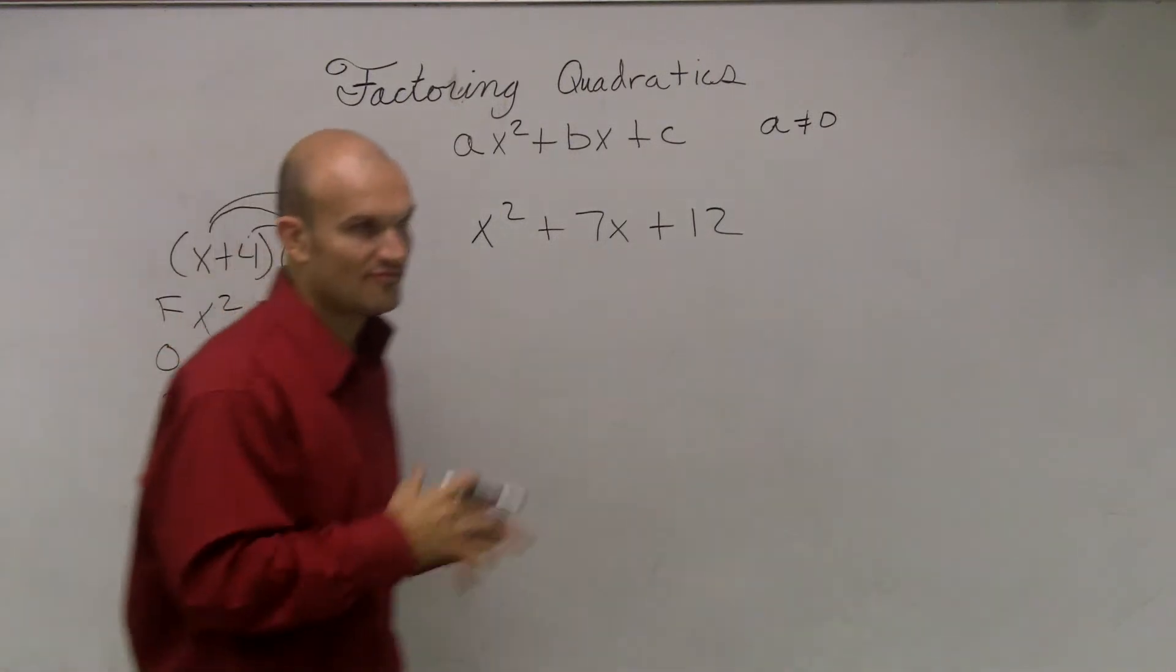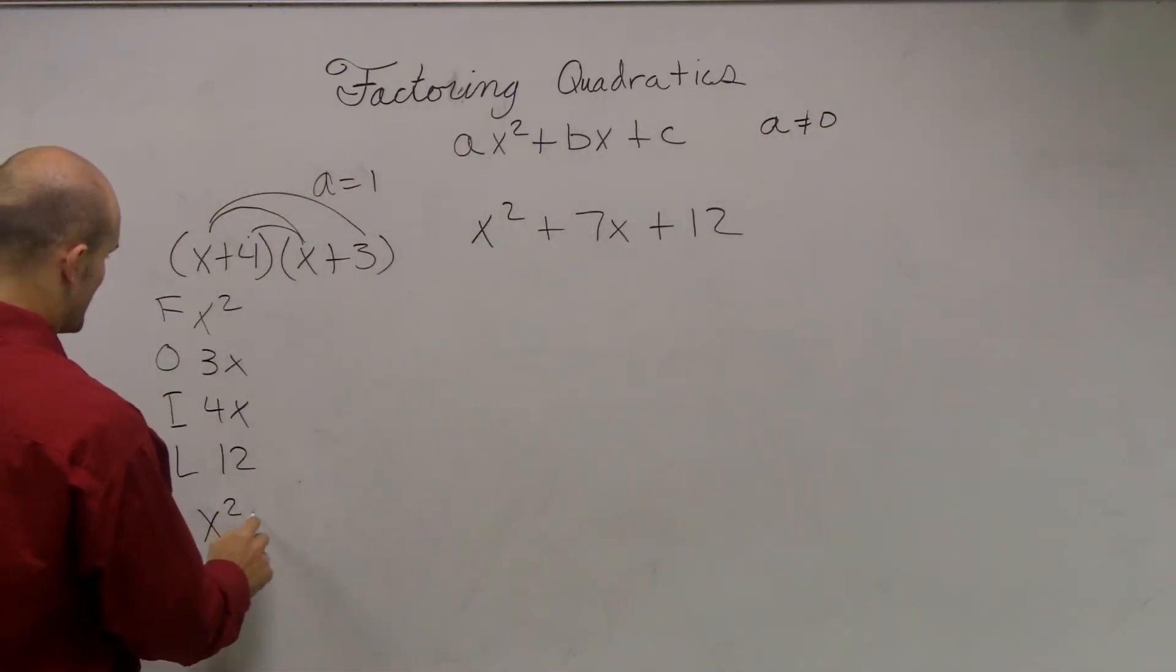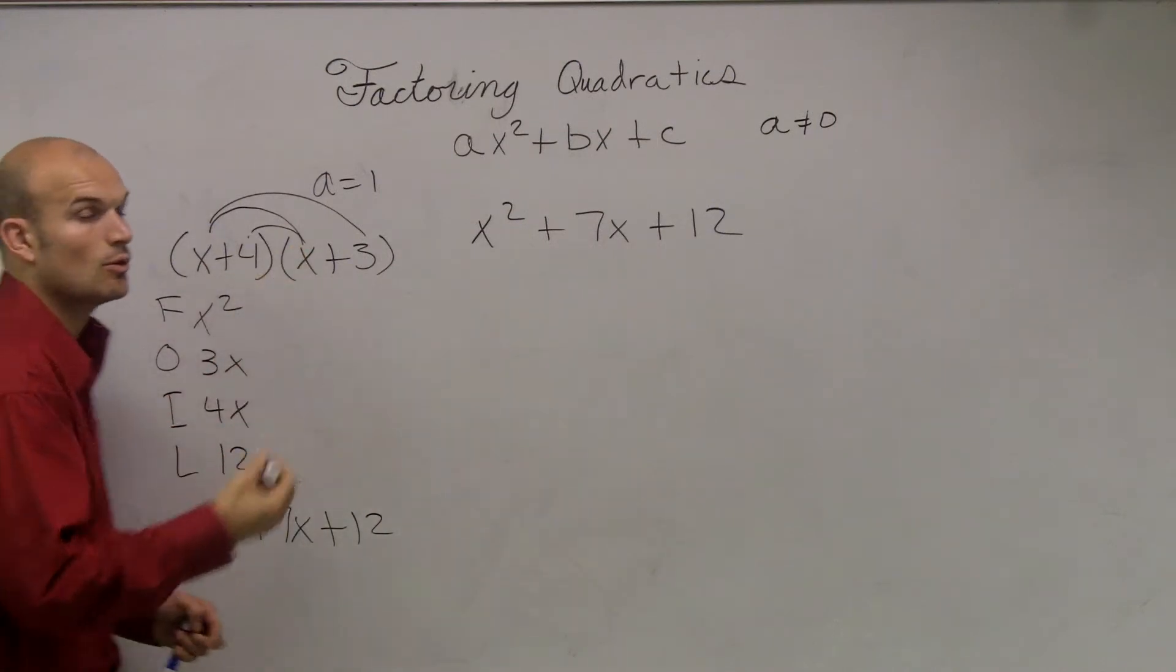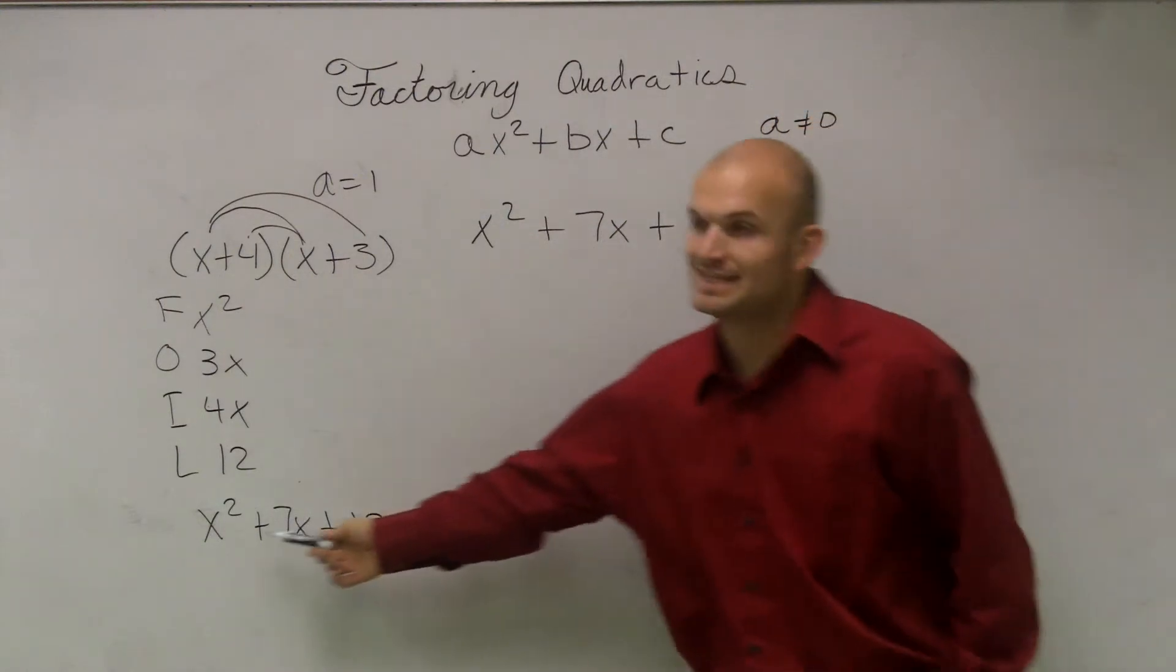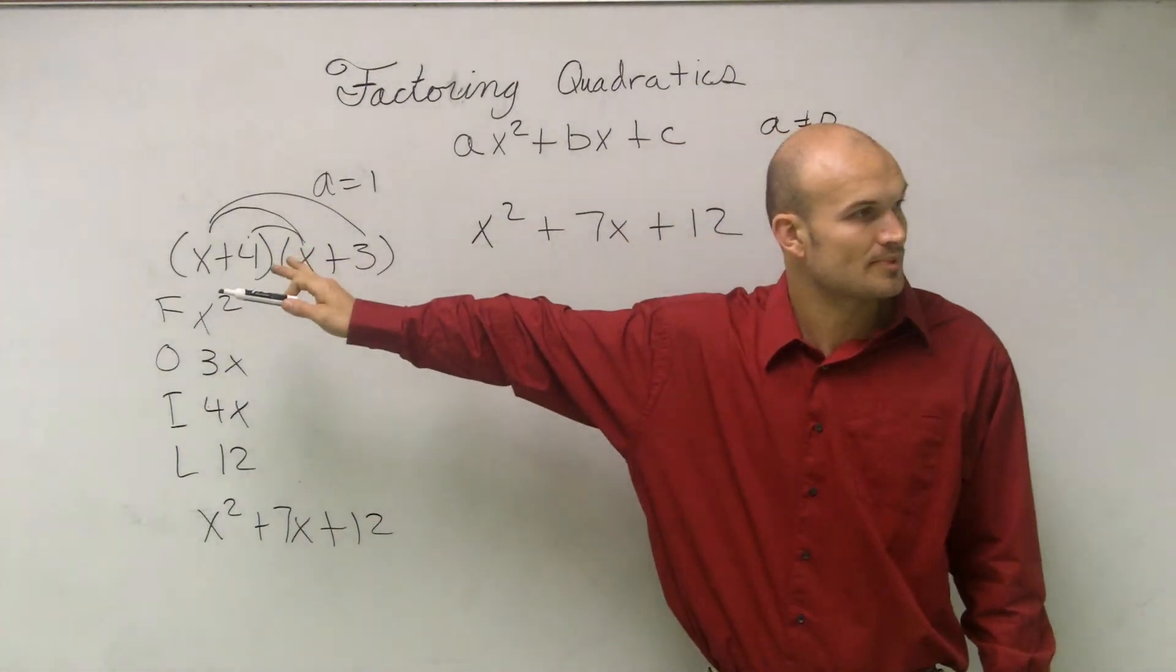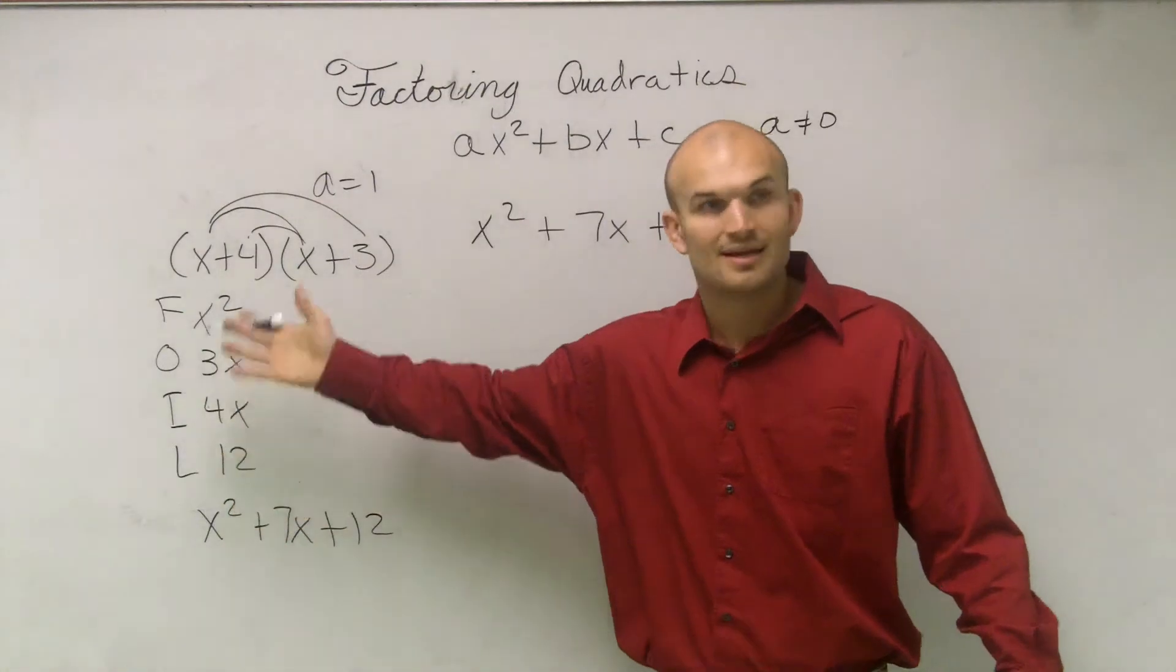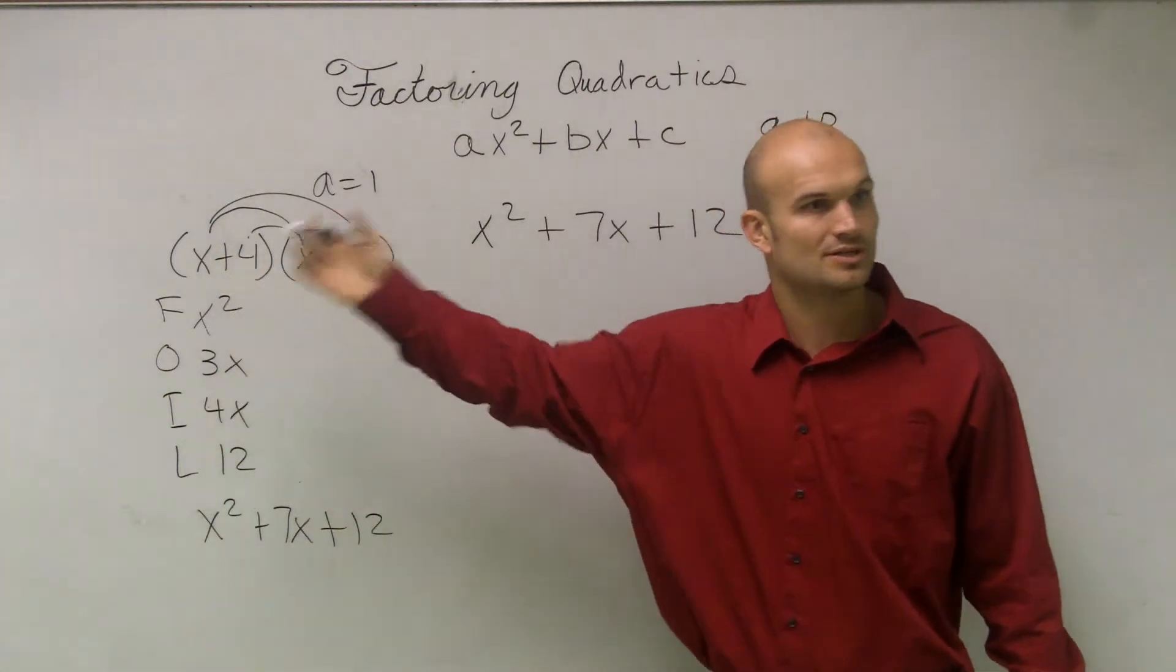So what we're going to do when we're factoring, what we're actually doing, so our final answer for this one, x squared plus 7x plus 12. So you guys notice we went from two binomials to a trinomial, right? So when we're factoring, what we're doing is we're going to work backwards. I'm going to give you a trinomial, and what I'm going to want you to do is work back to finding two separate binomials. So we're going to do kind of the opposite. Now we're going to try to work on the practice going backwards to undo that operation.